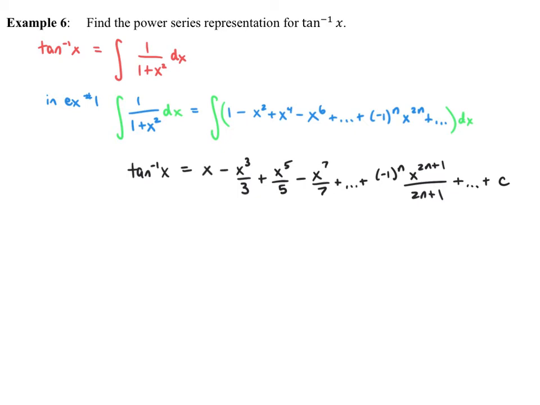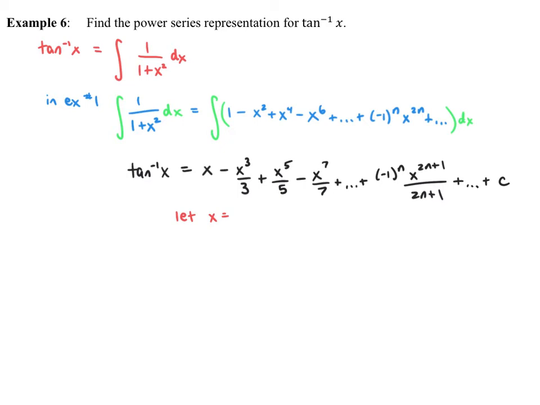Now, we need to figure out what the constant is. We gotta somehow analyze that. And the way we're going to do that is we're going to let x equal some numeric value. You could let x be 7, 12, 85, -4. It doesn't matter. You could let x be anything. And technically, you should be able to figure out the c.